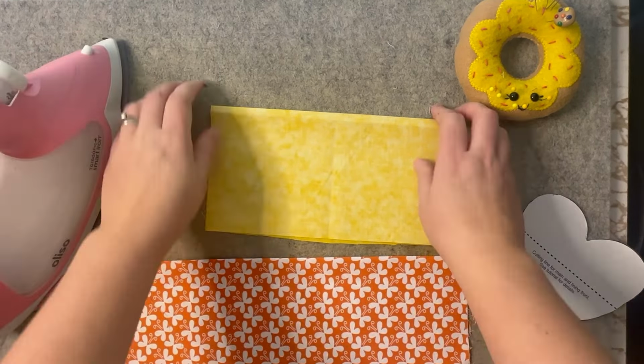But before we put the cutting away, we need to take one of our main pieces and one of our lining pieces. We're going to place them together. And on the heart, it shows you the line for cutting. You can use this as a guide, or essentially, if you look on the ruler, 2 inches down. So just line your 2-inch with the top of the heart and cut across.